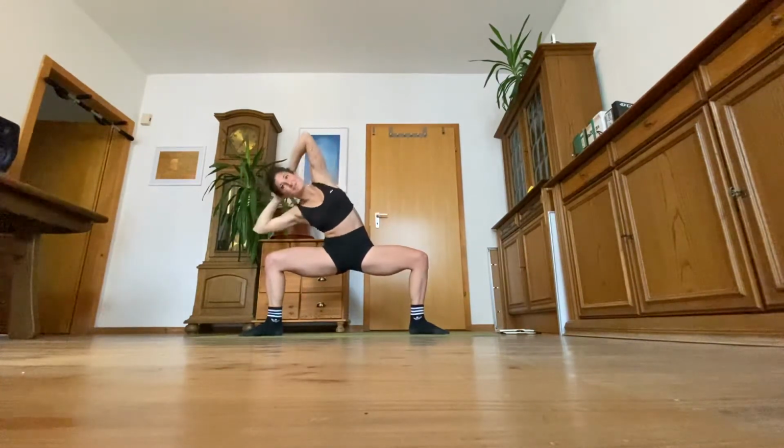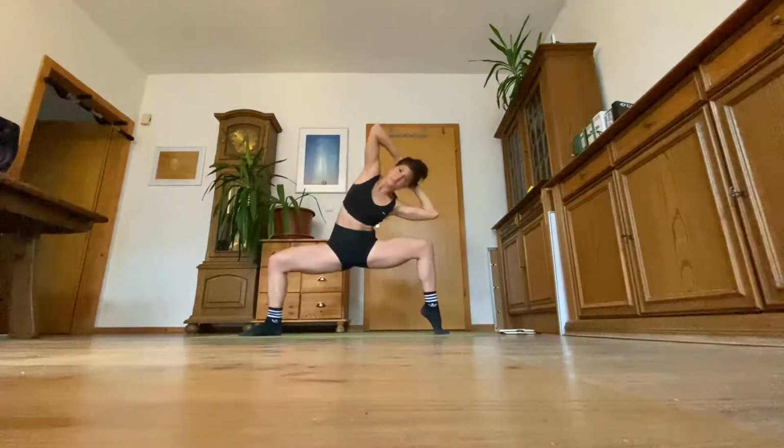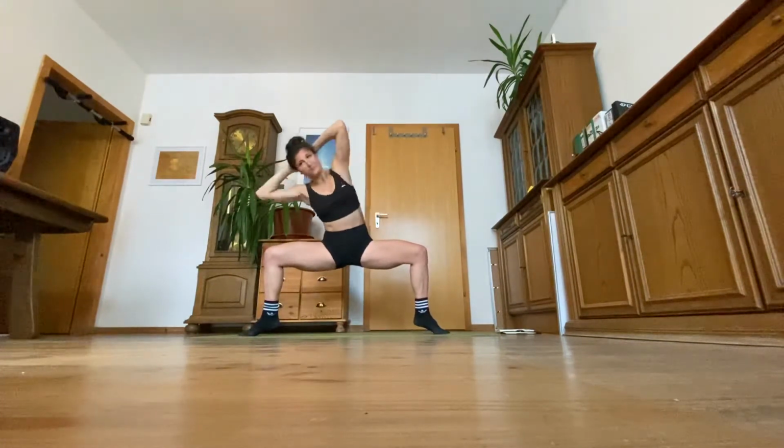Very nice. Sit a little lower than you think. Hips down, so you can work the glutes and the thighs at the same time. If you want more of a challenge, you can lift the heel you're crunching to. You can keep both lifted and even stabilize a little more. Let's go for two more on each side.